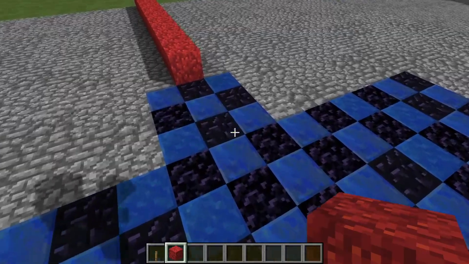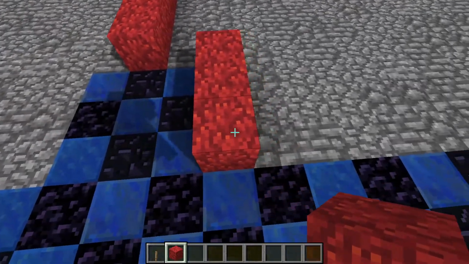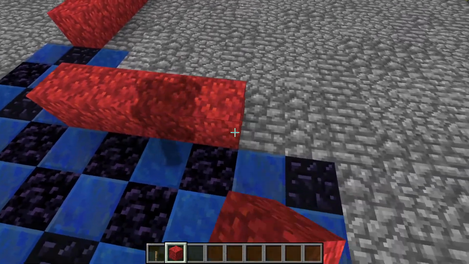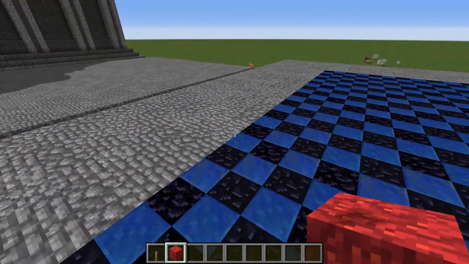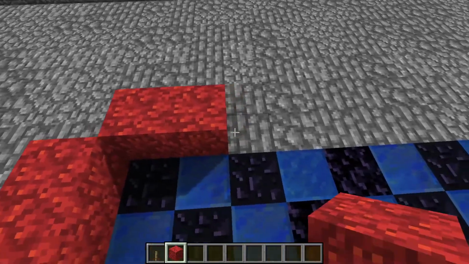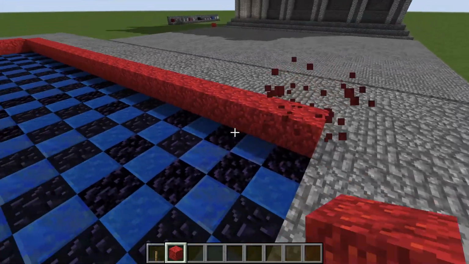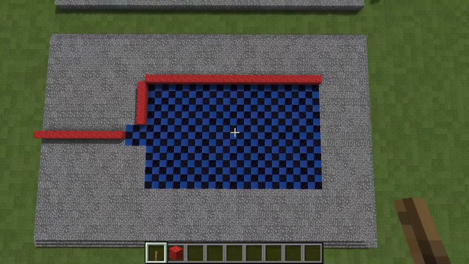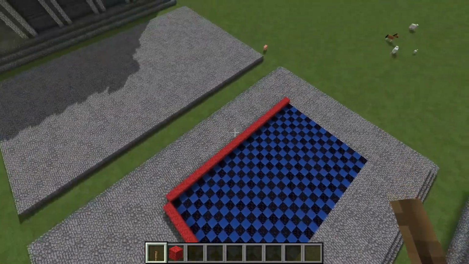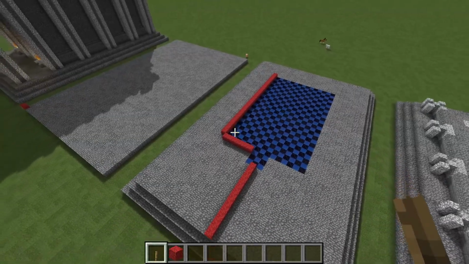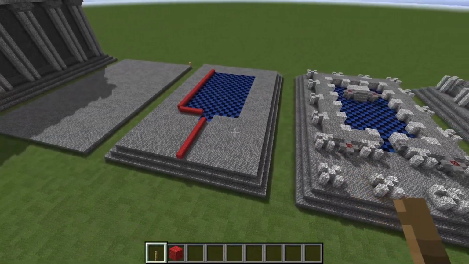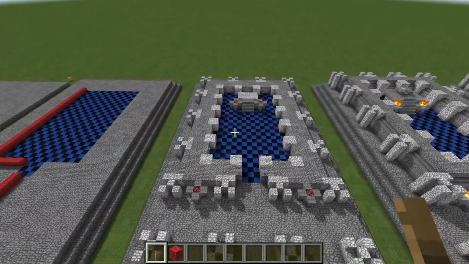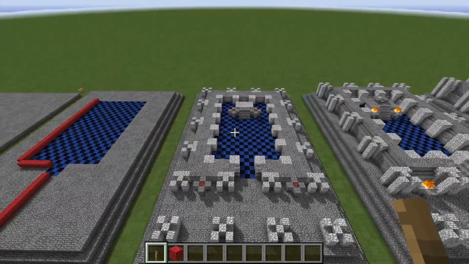So we want to go back a further 3 blocks here. And then not counting that, we want to go over 1, 2, 3, 4, 5, 6. Turn the corner and go 1, 2, 3, 25 blocks to get back to that point there. And of course, this is the floor for the interior of the temple. And I think all of that is fairly self-explanatory. So we will now move on to the next phase.